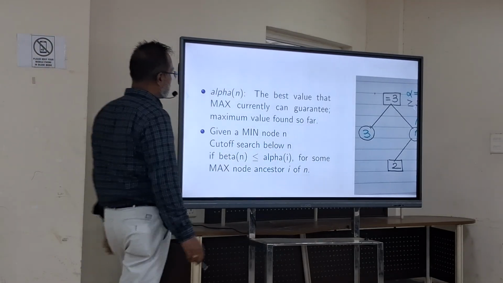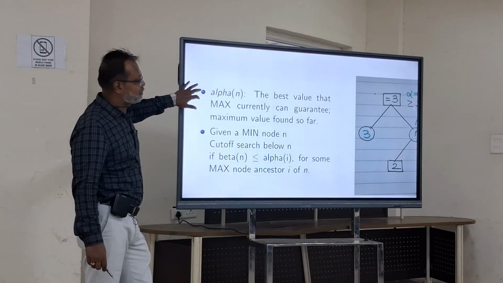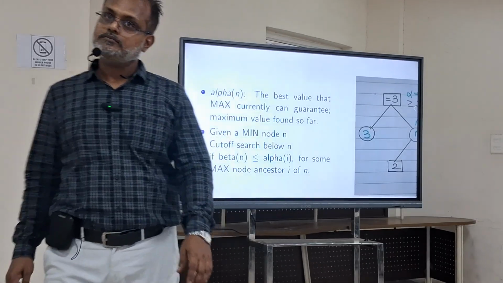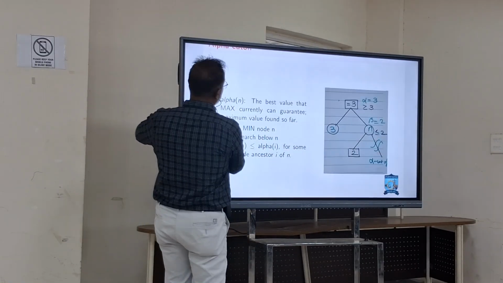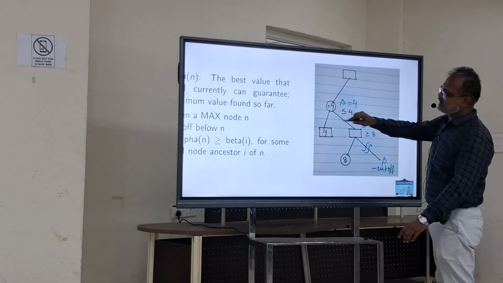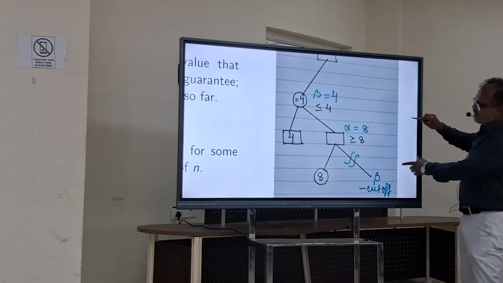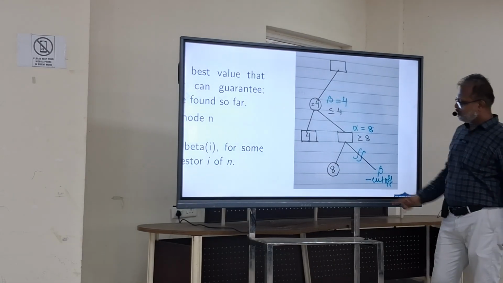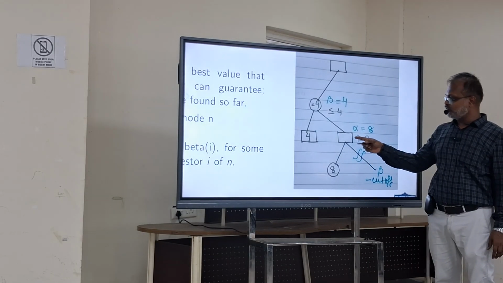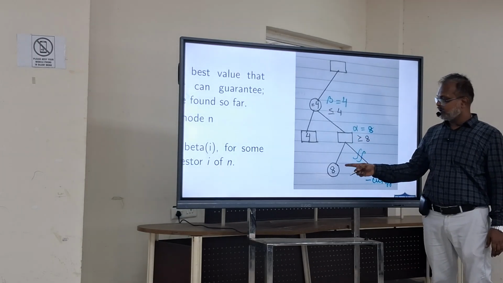Okay. Now we will see what is a beta cutoff, what is an alpha cutoff. Did you write, all of you? What are alpha and beta? Okay. Now we'll see what is an alpha cutoff. You see here, that equation you can understand easily, but you need to understand this. So in this case, we have an 8 here and we have a max. So it should always be greater than equal to 8. This should always be greater than equal to 8.